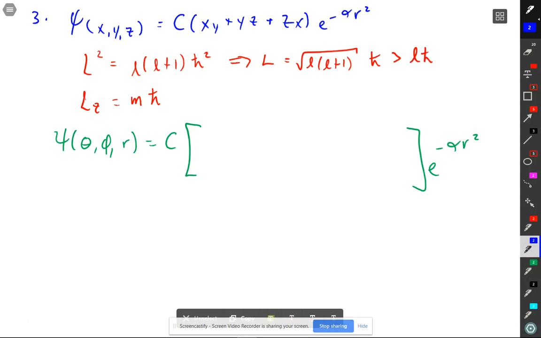So doing the xz first. So x and z both have an r out front, so we're going to have r squared. And then x has sine theta, and then going to the right, z has cosine theta. So I'm going to have sine theta cosine theta. And then I just have e to the i phi minus e to the minus i phi all over 2i.